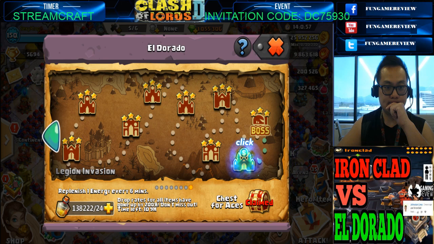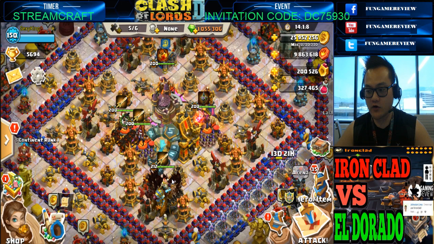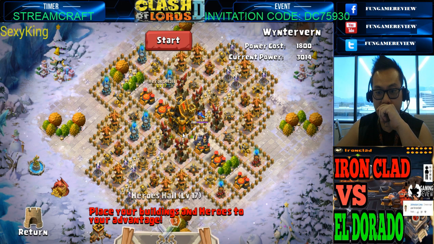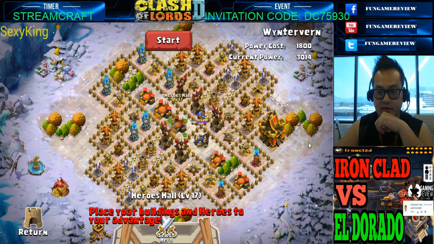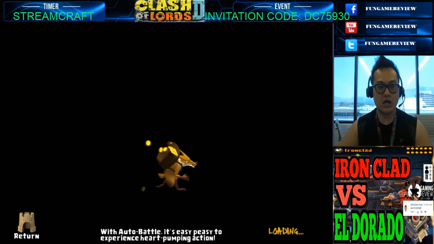All right, let's see what's next. Okay, so we did Gil Drago. Let's move on to the next one, which is going to be Wintervern. Hell yeah. Okay. This one I want to move a little bit closer, though. Let me move the town hall to the outside. Let me put this fool in the middle. And then let's put this guy right here. I think we're good. Let's go. Let's make it work. I love it.